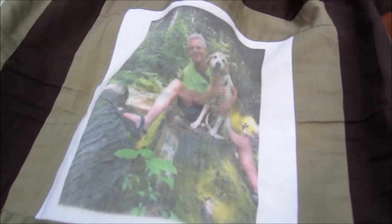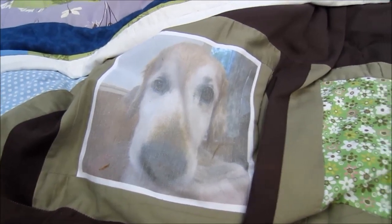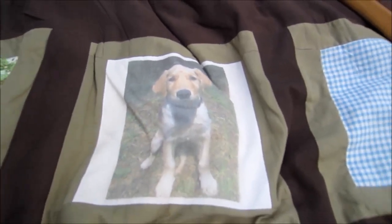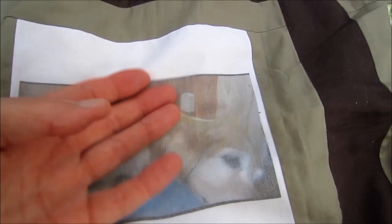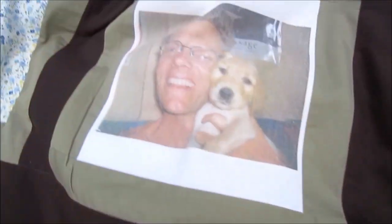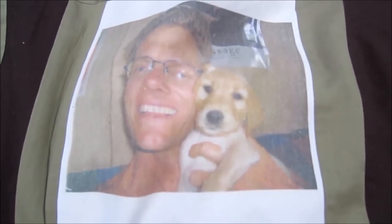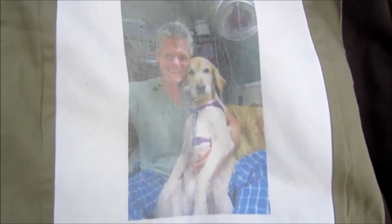She has some kind of a way to print on fabric. My dog, my special little girl — she was a baby, and then there's one with one of my chickens on her. Can you see that? That's a baby chick on top of her. And look at this — I was about 40, she was a baby, maybe I was 41. And there's when she was old and I got old.